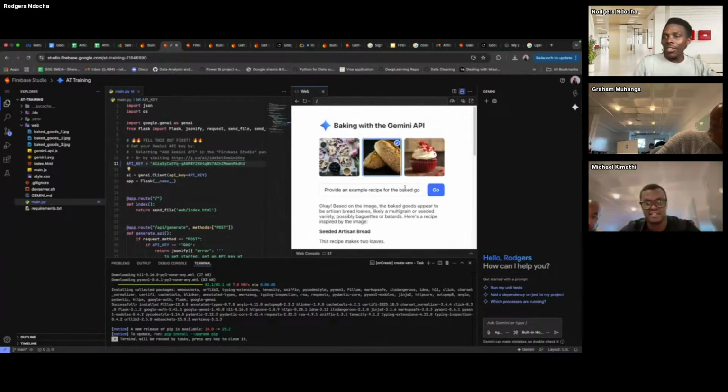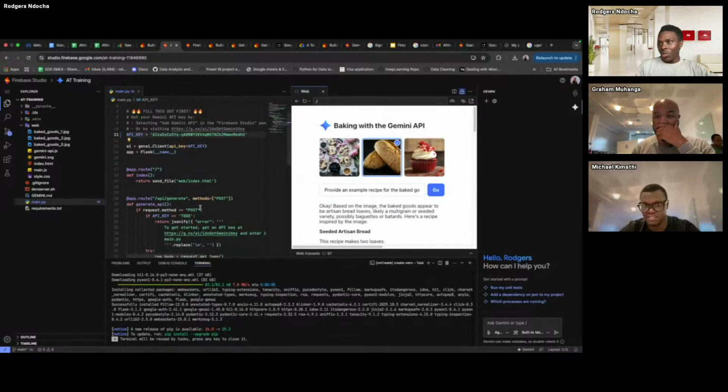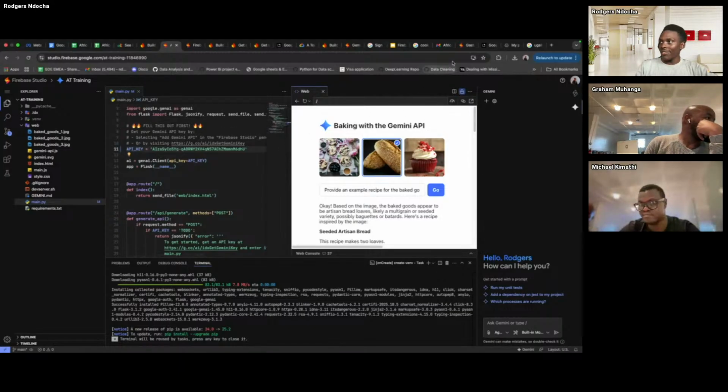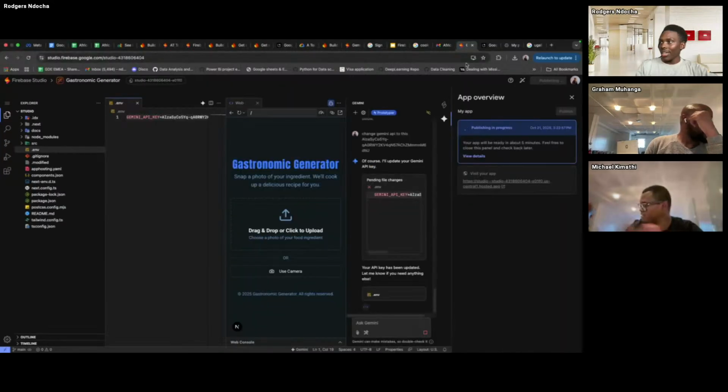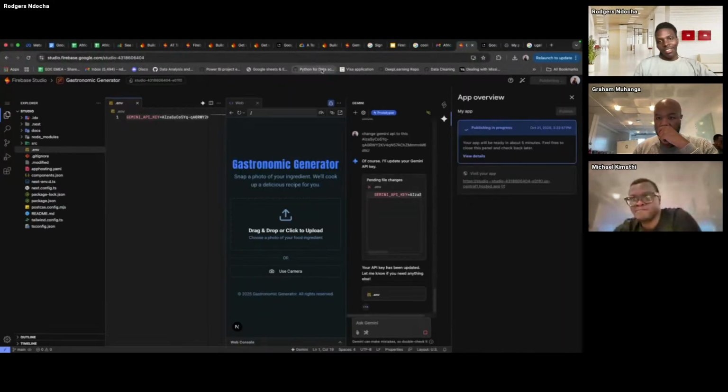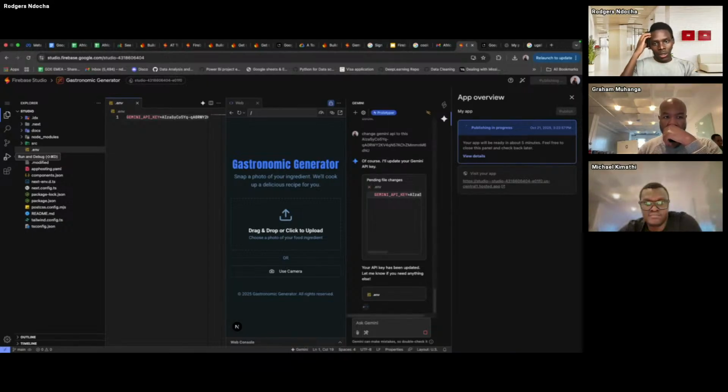So it also works. The main idea is that with the preloaded templates, you can start with all the environments that you need to start building from. This is what I wanted to demonstrate, but now let's come here and see if it's still publishing. Maybe I take this time to answer questions if there are any. You can also raise your hand if you want to speak and ask a question.